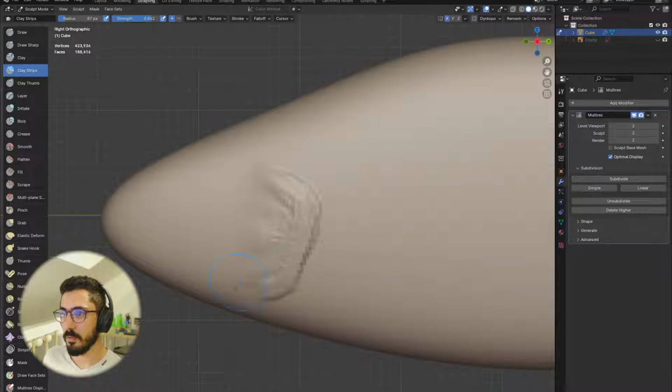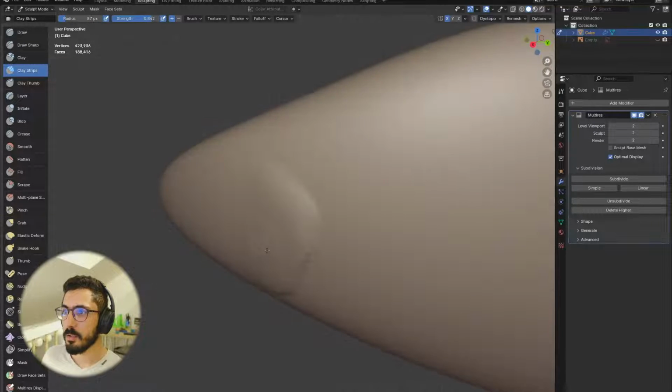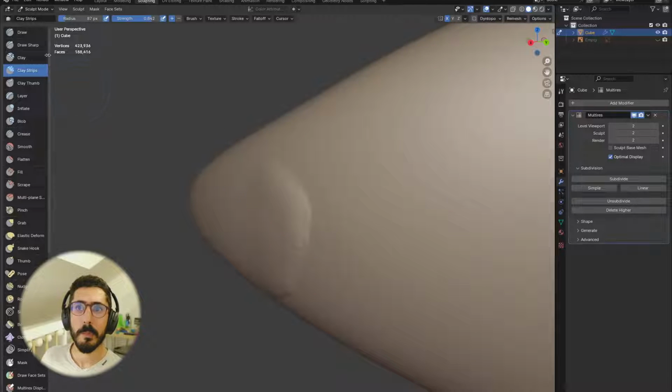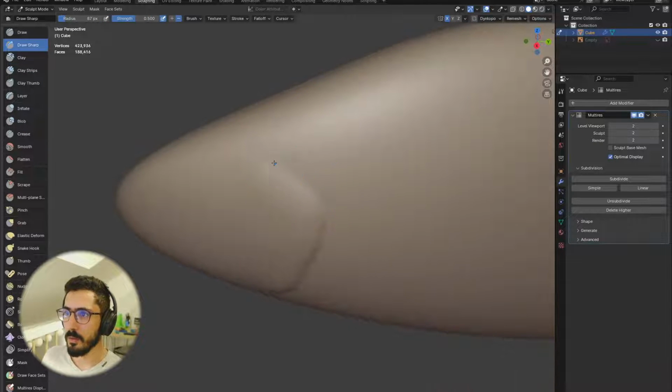Again, with the shift, you smooth things out. And I can control how much it's smoothing by the pressure of the pen. Basically, the more I press, the more it will smooth things. So here I'm being gentle. Let's try this now.